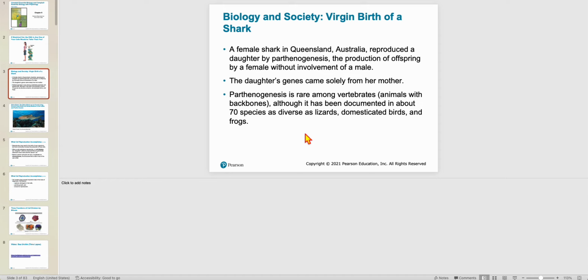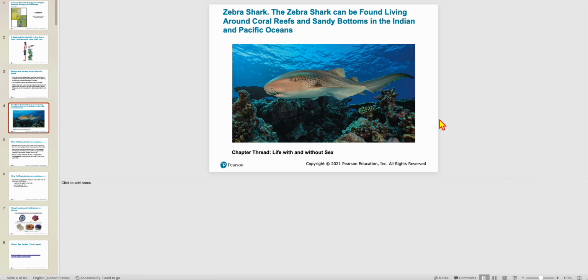So you'll see, like, the lizards. There are some lizards that have this ability. The Komodo dragon that you might see in this chapter, the Komodo dragon or the Gila monster, they have this kind of ability. On this slide, it's a new one for me. I found out that female sharks also have this ability of parthenogenesis, where they can give rise to an offspring without the involvement of a male counterpart. So the next generation's genes come solely from the mother. It's called parthenogenesis. So here's an example of a certain kind of shark that has that ability. Okay, next slide.